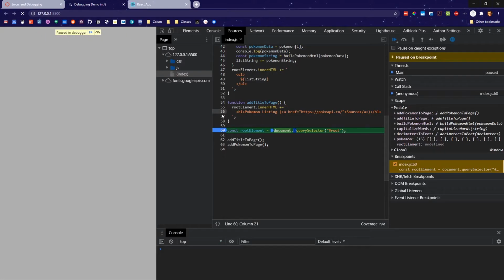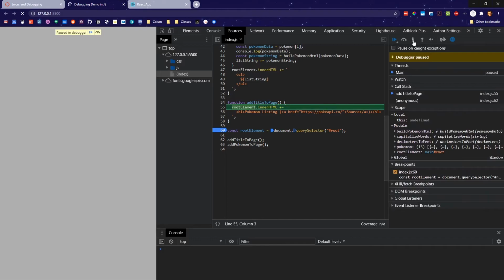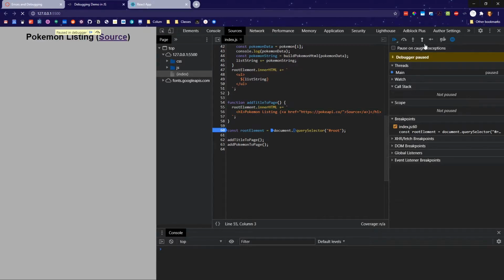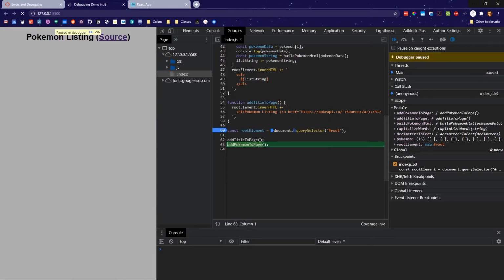If I refresh my page and let's go into that function. If I use the step out of current function, that means I'm going to go up a level in terms of my call stack, in terms of the sort of sequence of functions that have been called here, and the rest of that function will execute. So here I stepped out of that add title to page, all of the rest of that ran, and it displayed on the page. So step over and step out will allow you to have a little bit more control over where you are in your code and get to different places faster.